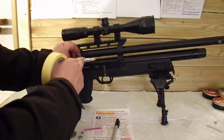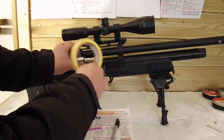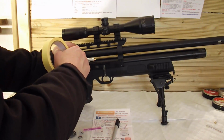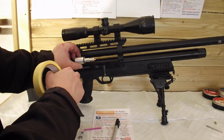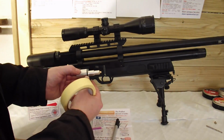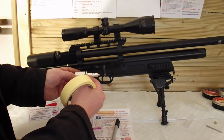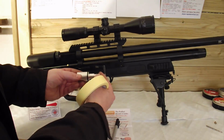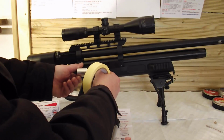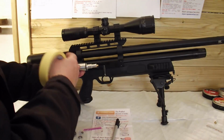Well, if this was one that needed the air cylinder drilling out, there'd be another O-ring here, and you'd put the tape across at the top, mark it off where the hole needs to go, and you drill it in. When it goes in, the hole in the actual regulator needs to be in the upright position, because when the piston in there pumps up and down, it pumps a lubricant, and if it's upside down, it would pump the lubricant out of the piston and into the base of the rifle. So that's why the air holes are always on the top of the cylinder under the barrel.